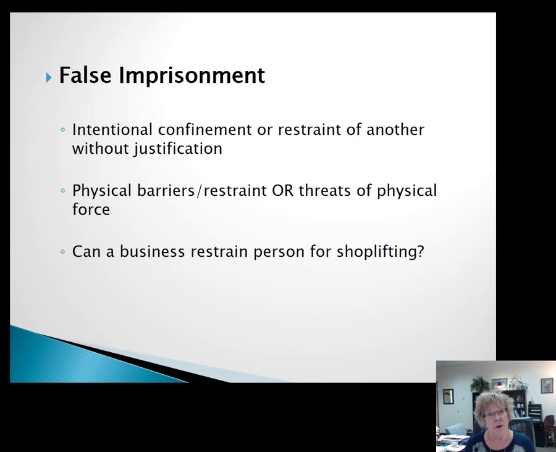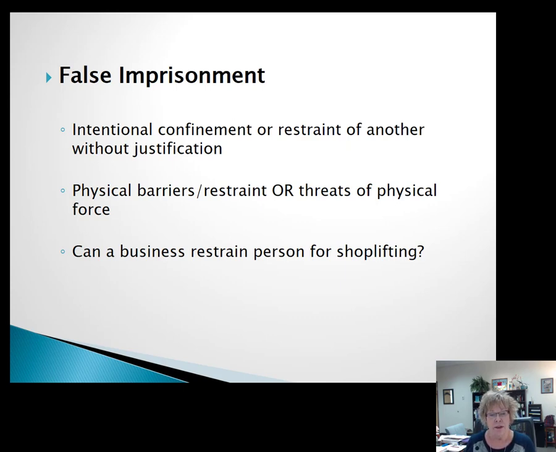All right, another tort that I want to bring up, because it is an important tort when we're talking business law, is false imprisonment. And by definition, it is the intentional confinement or restraint of another person without having any justification. And confinement can be done by using actual physical barriers, locking somebody into something, or physical force, holding them up against the wall and not letting them go. And sometimes it can be just done with the fear or threat of force, like saying, I'm going to put you in here, don't leave. And a person's afraid to leave.